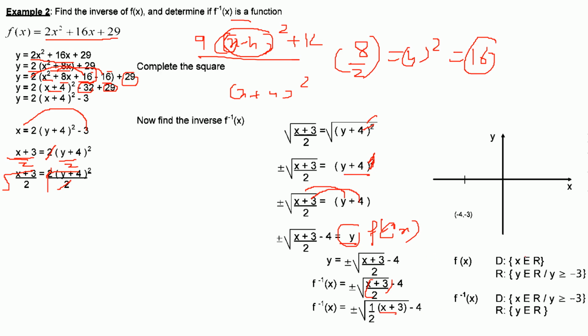Now the domain of this function was any value you can put in the place of x. So domain is x belongs to R. How about the range? Because we know we can write this function like this, the range, even if this is 0, will always be greater than or equal to minus 3. So y will be greater than or equal to minus 3. This is the domain and range of this function.